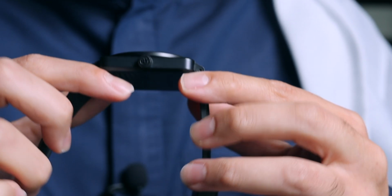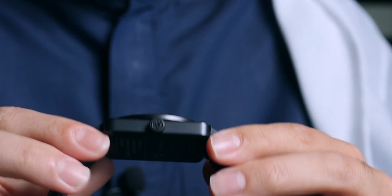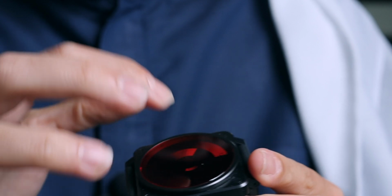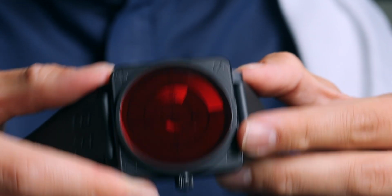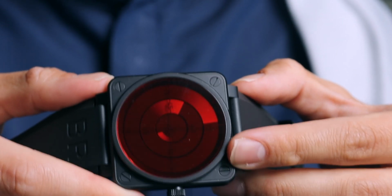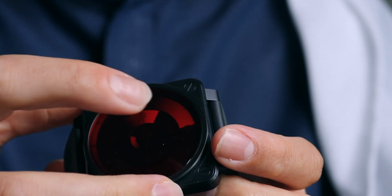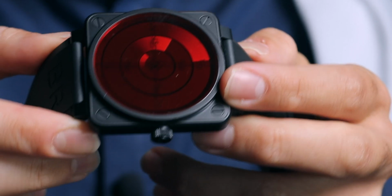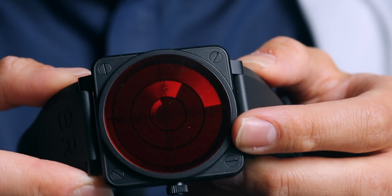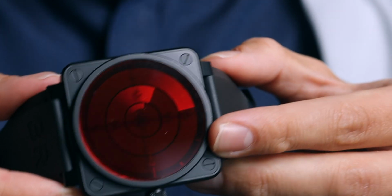So this is another piece which I cherish quite a bit. It's called the Red Radar. It's discontinued. It was made in the early 2000s. It's a limited edition of 999 pieces. So what you have here is an automatic movement. I get asked a lot about this watch when I wear it. People tend to think it's a quartz movement, and I show them that it's an actual automatic movement. As you can see, you've got the hour, you've got the minute, and then you've got the seconds. All those red fillings are actually contributing to the hour, minute, and seconds. And that's what makes this watch very special, being an automatic movement.